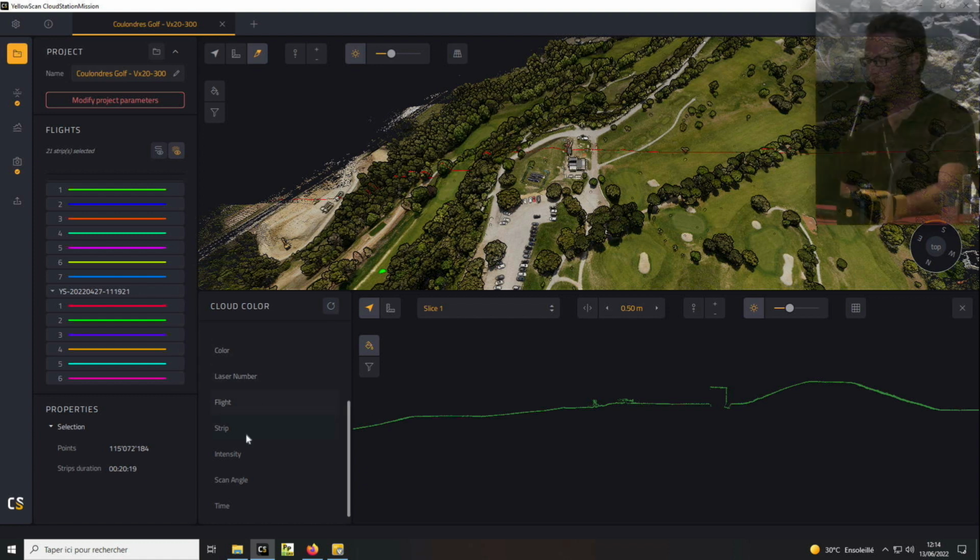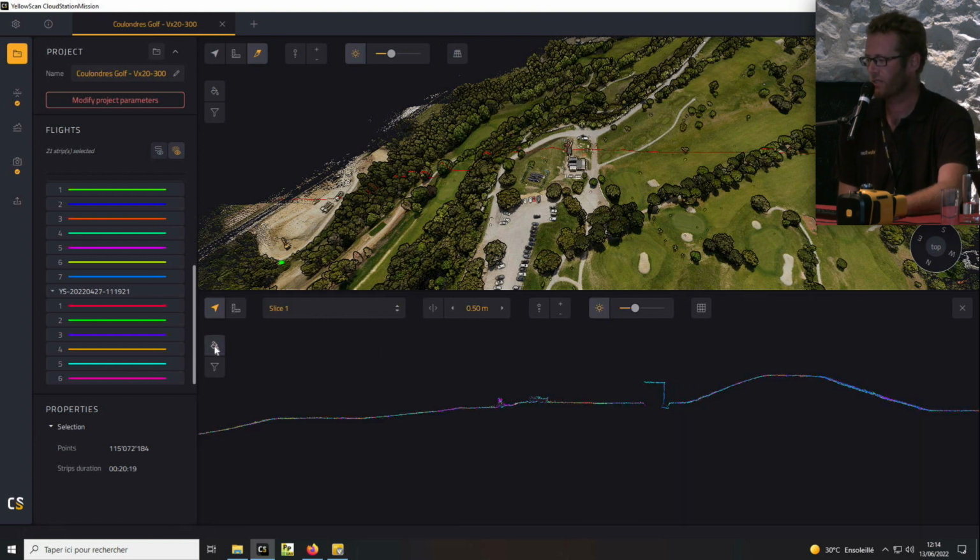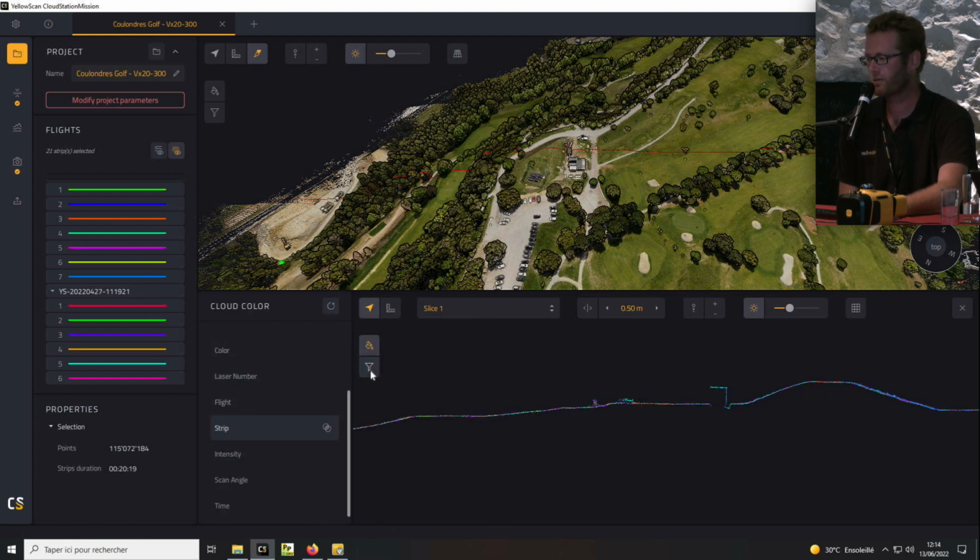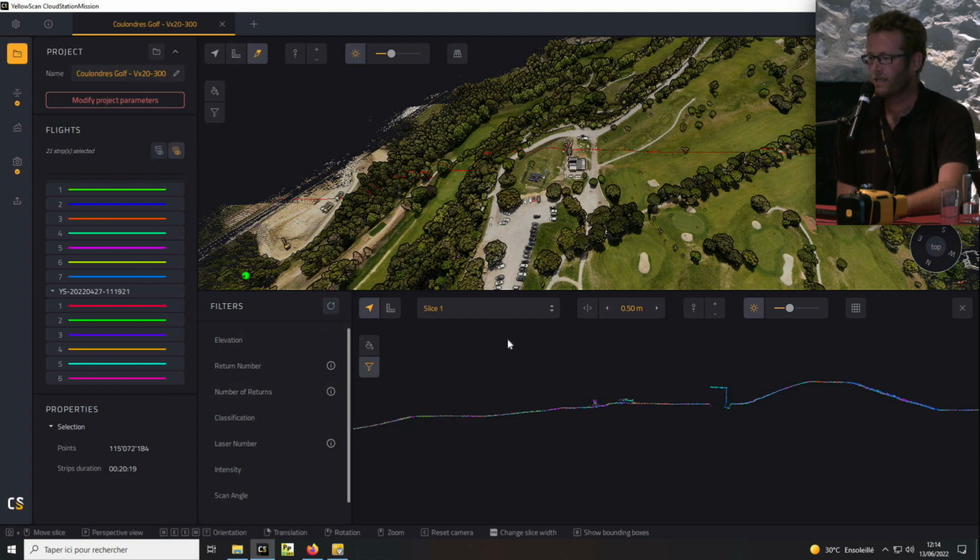Not on this one, there's a single laser, but per strip, by intensity, scan angle, etc. The good point now is that you can show by something and filter by something else. So it's roughly the same menus, but you can do much more with it. And if you're a bit lost, you have your reset button.